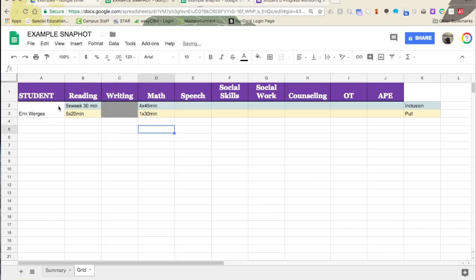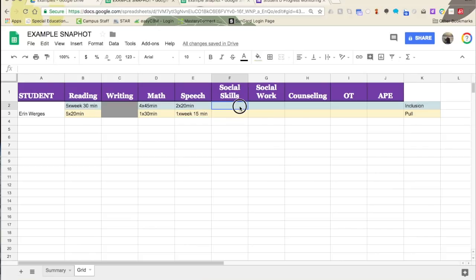Again, I'm just making this up as far as an example. This would be coming straight off of your student's IEP. Speech 2 times a week for 20 minutes, and they might get 1 time a week for 15 minutes. However, you can spell it out or you can leave it like this. Just find whichever format makes the most sense to you.